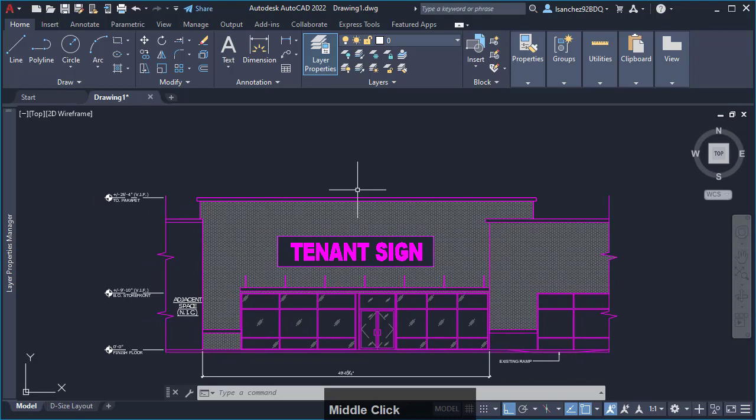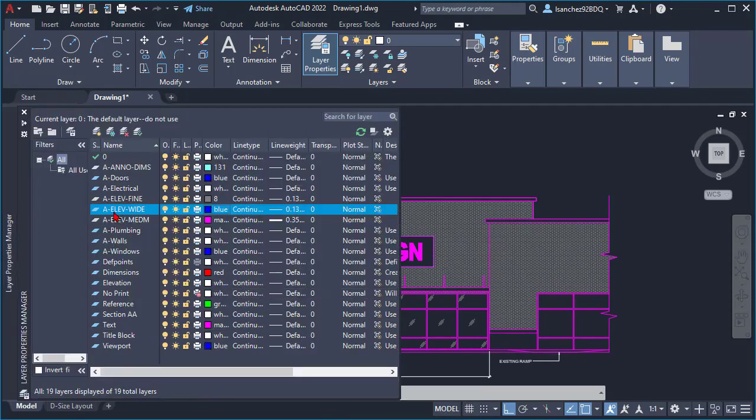Alright, so once we created our A elevation white, we need to change the line weight, right? Because we want to print this darker than these other two, the fine and the medium.